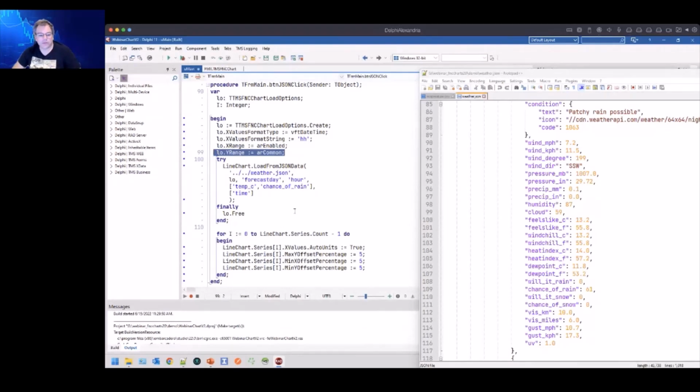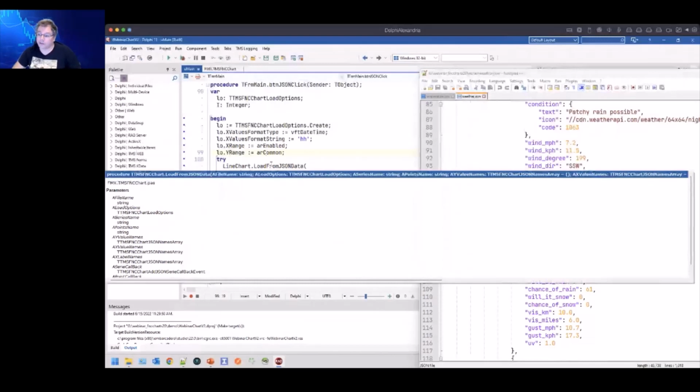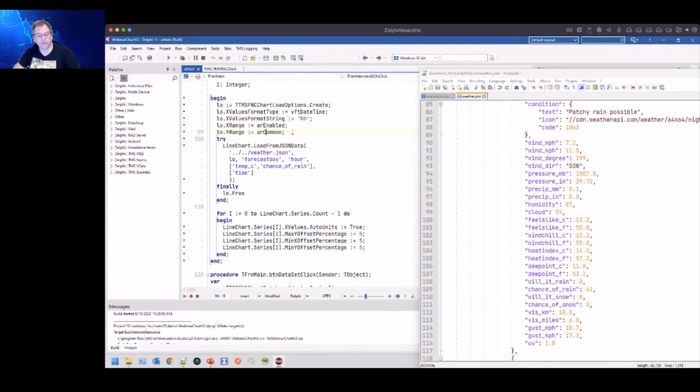Auto range enabled means that the range is, as it says, enabled, and that the Y range uses common values that are determined by the framework. So you don't have to specify, hey, go from 0 to there. The chart component does that for you. But I'll come to that after the presentation of the database stuff. I'll give you a hint where you can find the documentation now, because it's no longer just a PDF. It's a great web page that you can use.